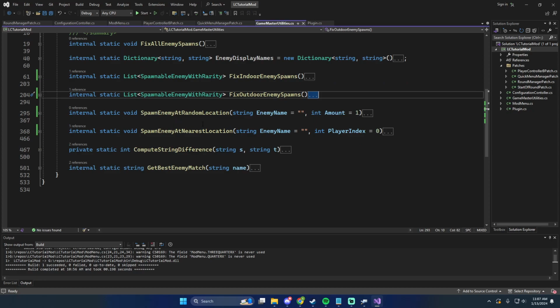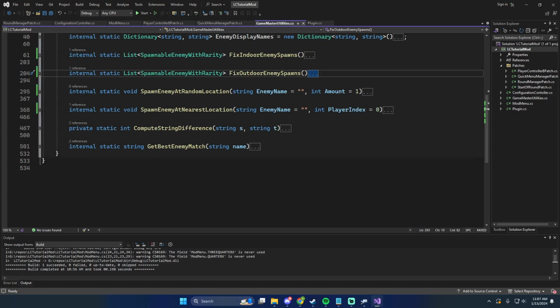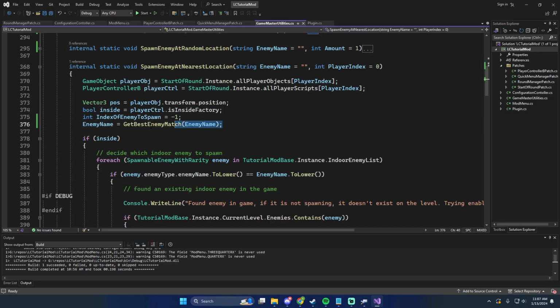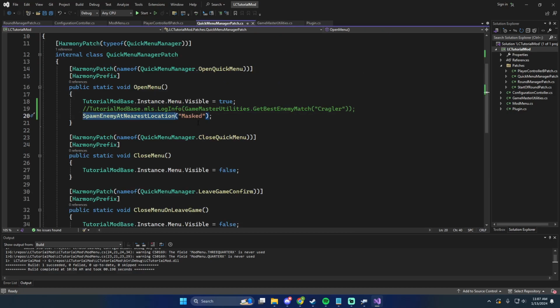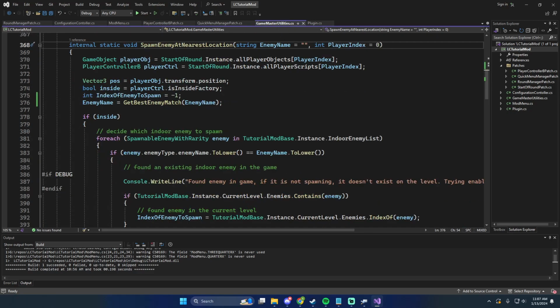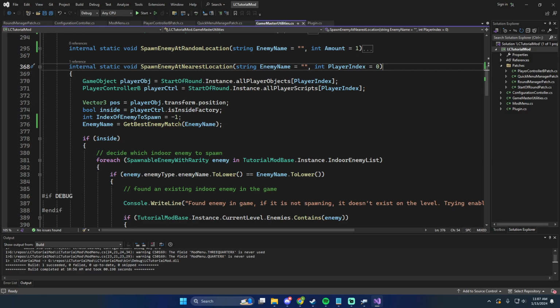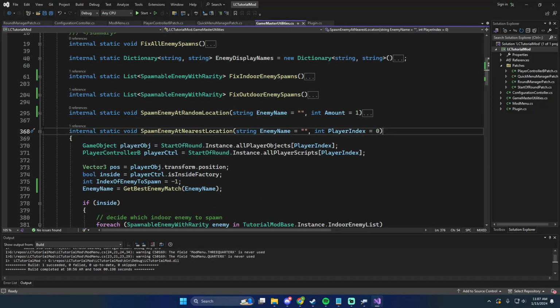One last thing, if you didn't catch it, is we added the ability to check for the best enemy match inside of these methods instead of having to call them separately. So if we go back to Quick Mini Manager, spawn enemy at nearest location, we put in the name, and it automatically gets that. That probably should have been from the get-go. I just added them as helper methods. Now they're actually used properly. It gets the best enemy match prior to checking which enemy to spawn, and then it spawns the enemy based on that.